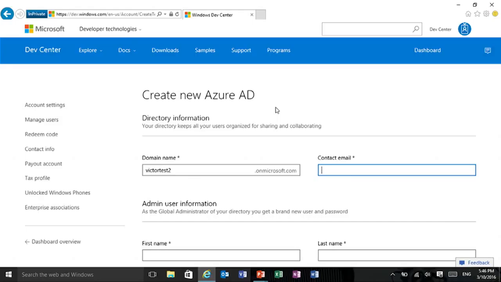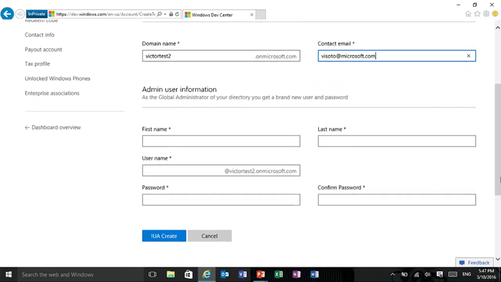The other thing you need to put in this box is your email, so that in the case that you lose your password for the global administrator, we have a way to reach out to you and let you reset your password. So I'm going to put my name there. What I'm doing here is creating the user that will be this global admin that will be in charge of adding everybody else.